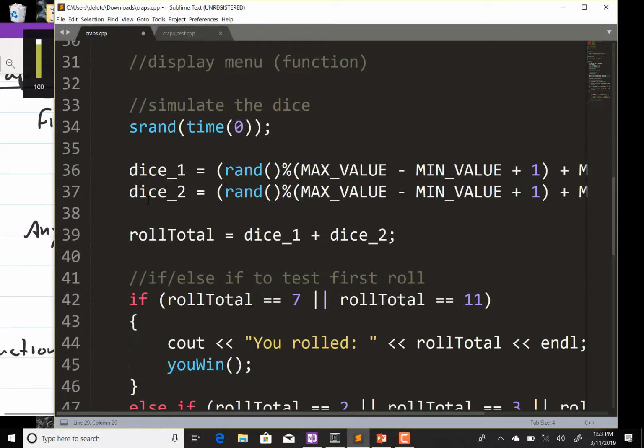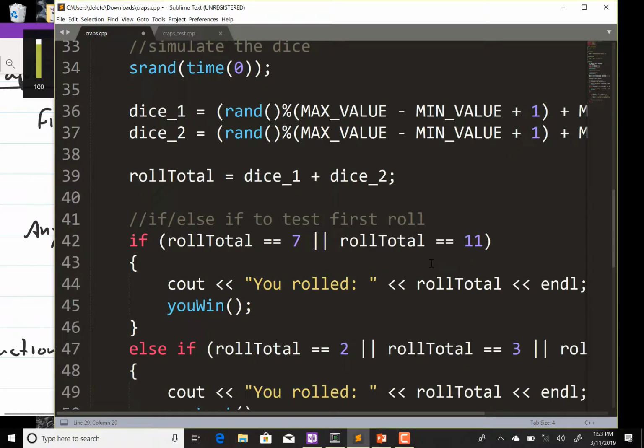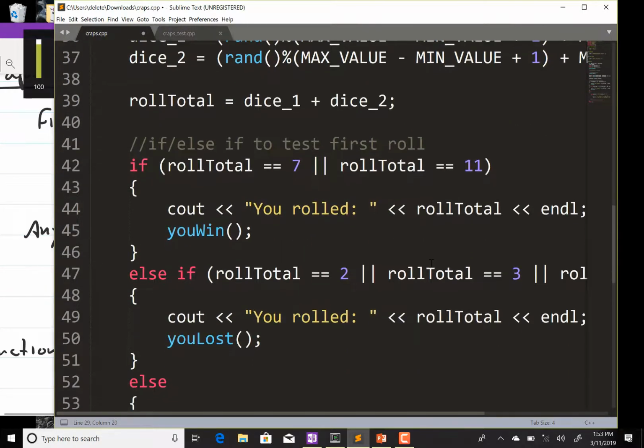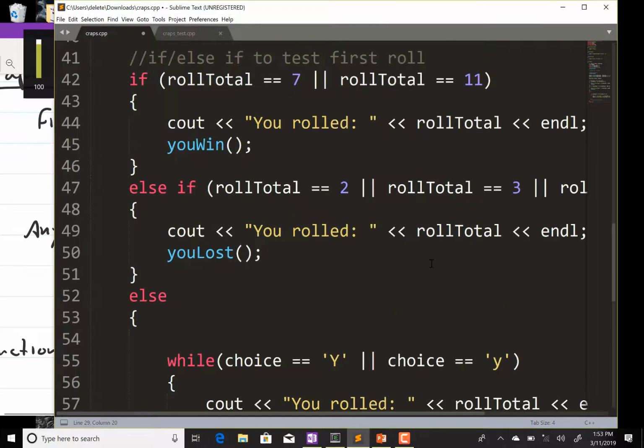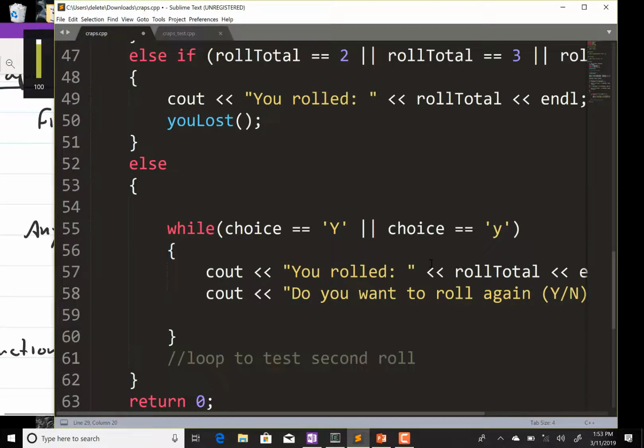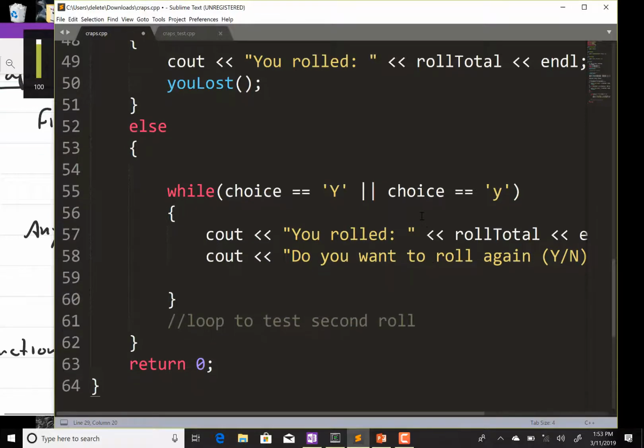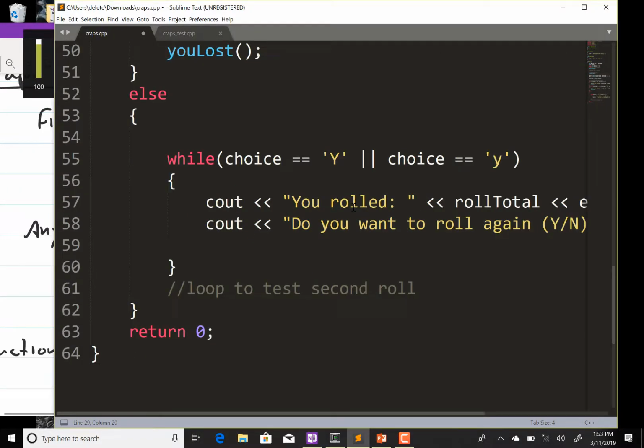So we have the two random dice, our roll total, and then we have an if-else if statement for simulating the first roll. And then we were working on this else statement, the second roll, which had different conditions.